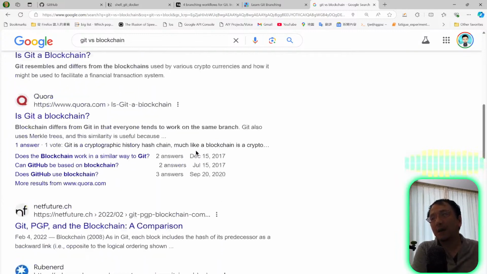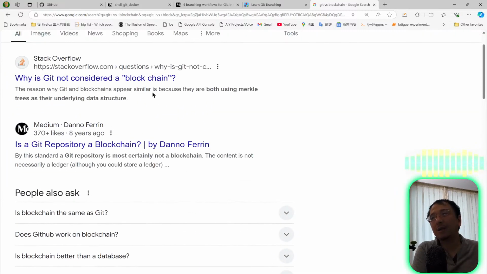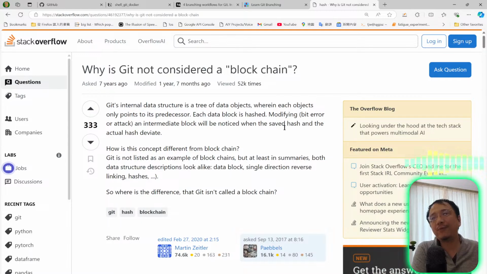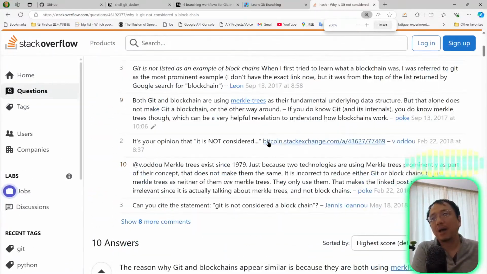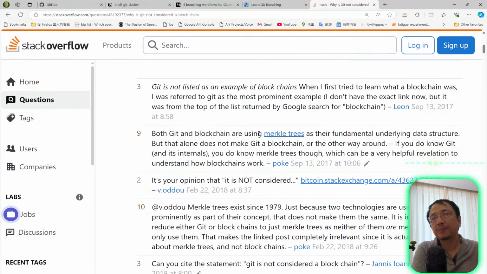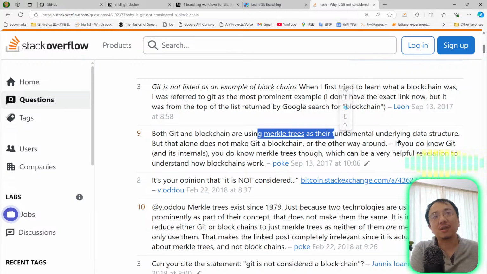Git is not exactly a blockchain, but they are similar. They both have the Merkle tree as their fundamental data structure. So there is some similarity: everything submitted in the blockchain or in the Git tree, you cannot easily take back.